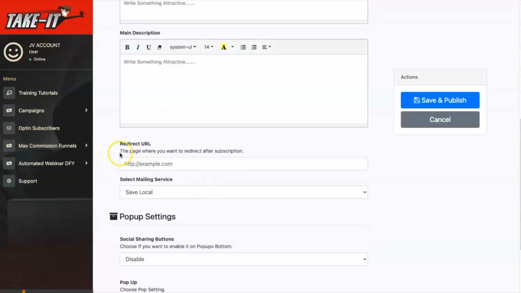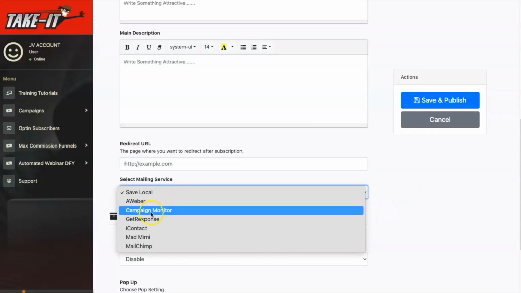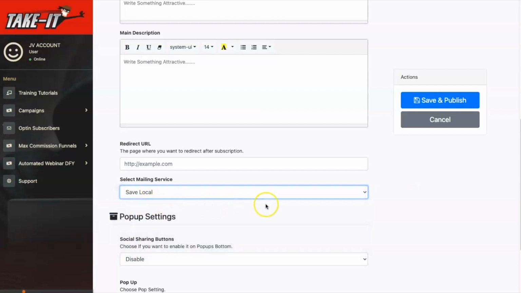And then you put the site where you want these people to go to. So this could be your own squeeze page or a landing page that you've got that will take them to a product, or it could be directly to a product. That takes them where you want them to go. This is where you want them to buy something from you. And with the email addresses that they put in, then you can decide where you want to save their email addresses. You can put them directly into your autoresponder, or you can save them on site.